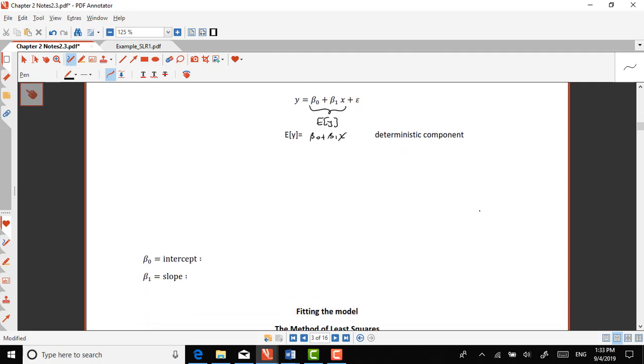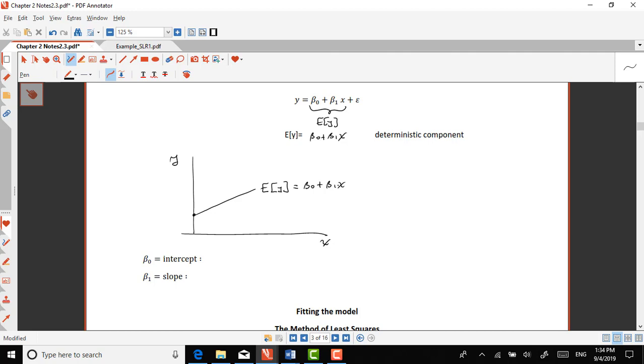Now, in terms of graphing that relationship, we have y and x. If you remember back to your high school algebra class, this model, especially the model for the deterministic component, corresponds to the formula for a line. That's just a line. So that's what we have in the deterministic component. In terms of graphing, we have y and we have x, and here I chose an upward sloping line. Of course, it could also be a downward sloping line. And the formula for that line is given by beta naught plus beta 1 x.